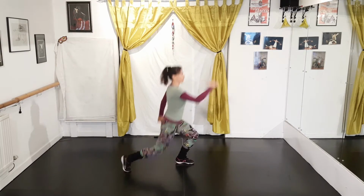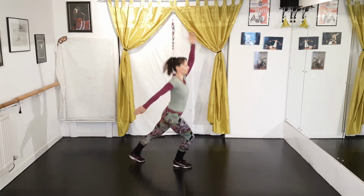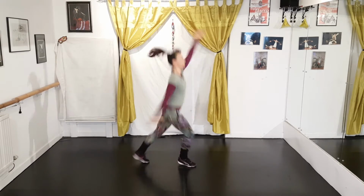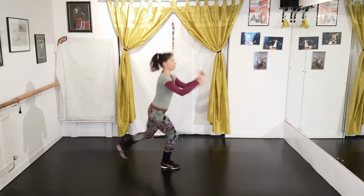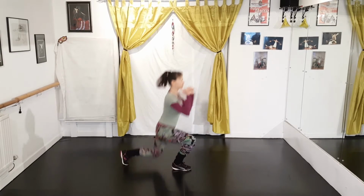And then step into backwards lunge. So 4, and 1, 2, 3, 4, backwards lunge. Half a version is squatty dogs. 1, 2, 3, 4, 5, 6, 7, 8. Lunge, lunge, lunge. 5, 6, 7, 8.